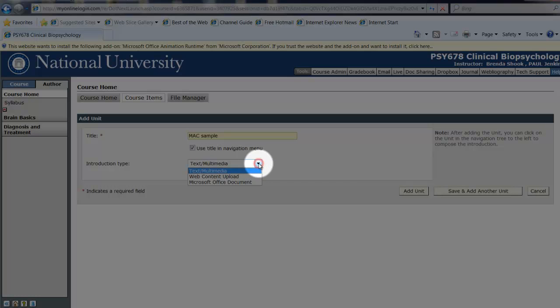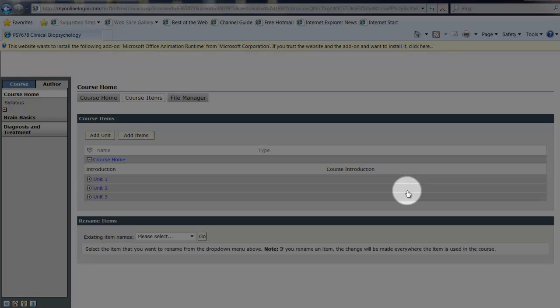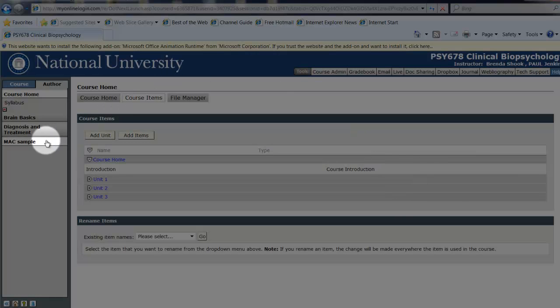You have other choices: web content upload, which you don't need, or Microsoft Office document, and that would include Microsoft Word, Microsoft PowerPoint, Microsoft Excel. So for this part, I would keep that as text multimedia. Then just click on Add Unit, and now you see over here that we have Mac Sample.